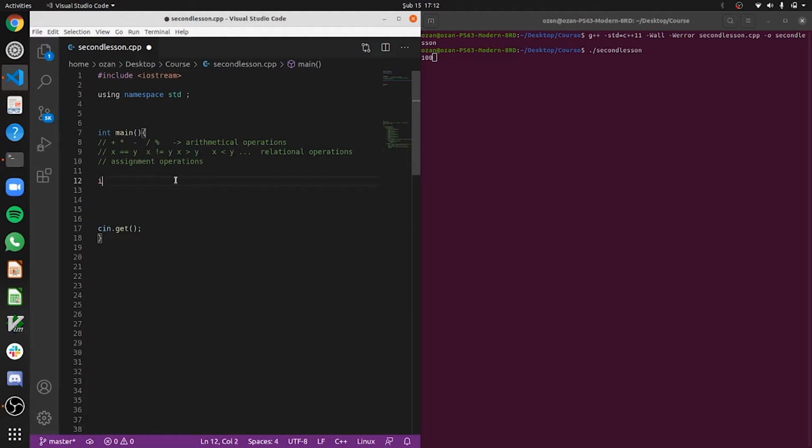So what I mean by that, we can have x equals 10, or if you want, you can state them in one line as here. You mustn't have to do them in separate lines.